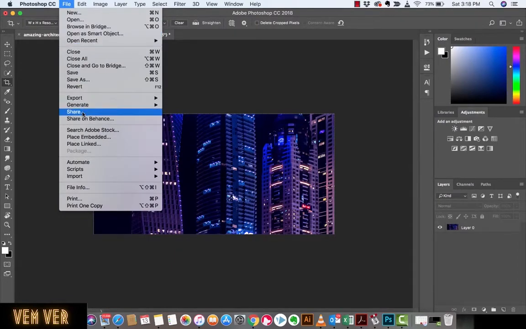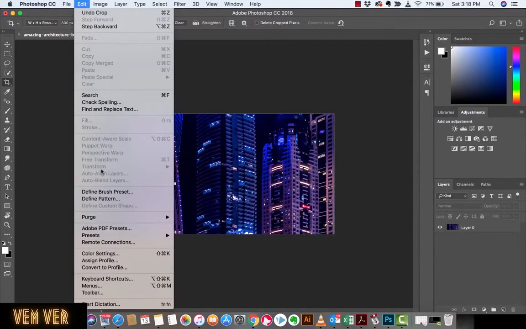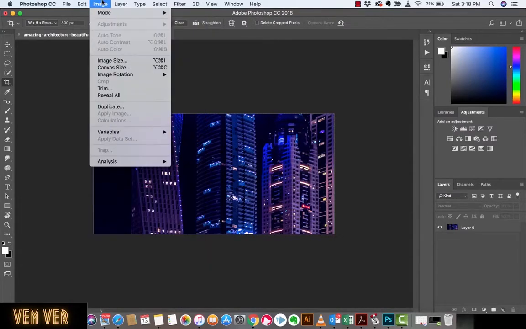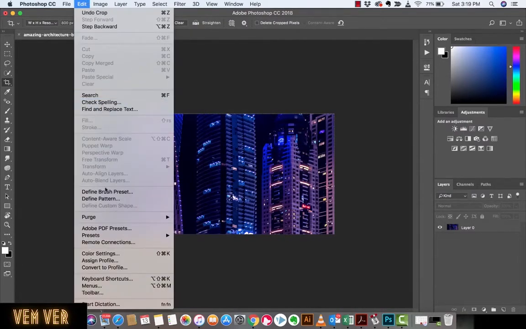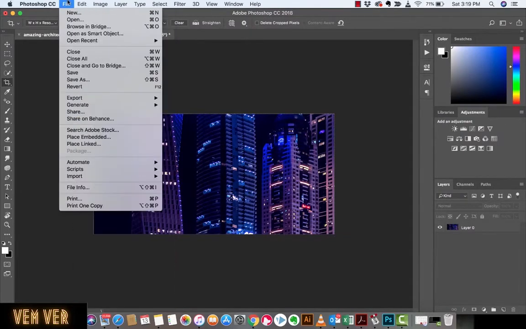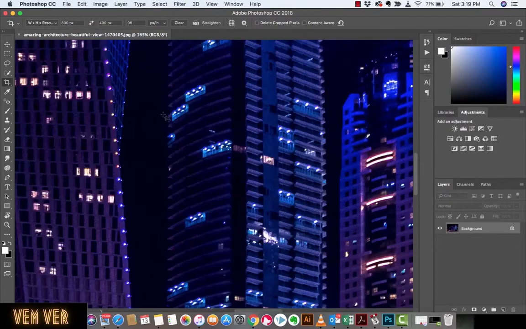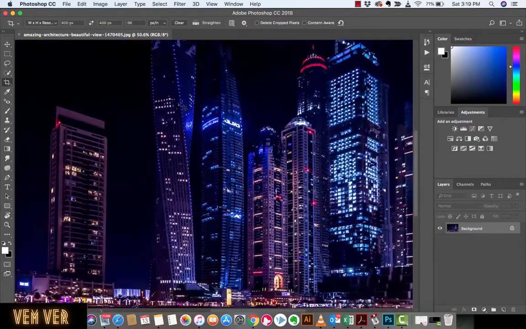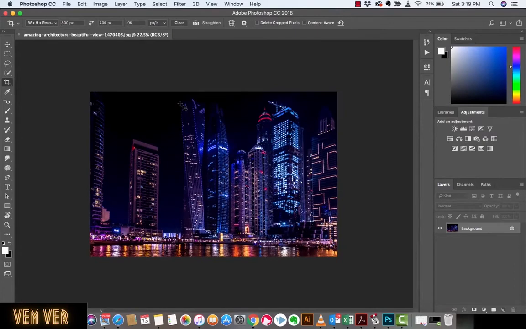But I'm just going to go to Edit, and I'm going to go to Image, File. Where is it? I'm going to revert this. So, revert, where did you go? Layer, Image, Edit. Come on, where is it? I don't see the revert button. It's got to be in the file. Okay, so anyways, guys, I'm going to revert this back to regular, and there it is. Haha, F12, I forgot all about that. So I'm reverting back to the standard image, right when it started.